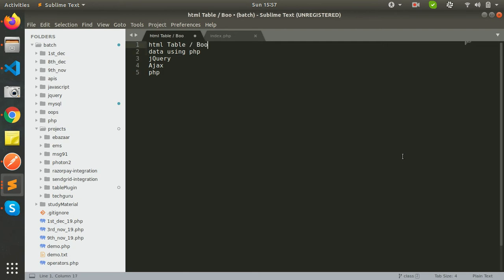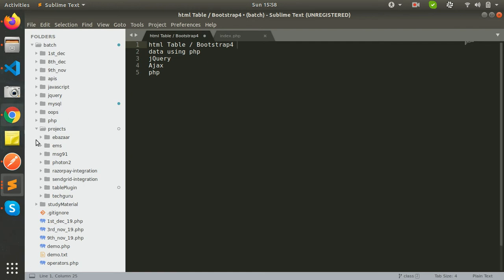We must use Bootstrap 4 so that our table will look good, the UI will at least look good. I am not concentrating more on UI, but obviously if we are creating something we must concentrate on UI as well if we want to be a full stack developer. If we do not want to be a full stack developer, if we are looking only for backend, then no need to worry about the UI, just create any UI in HTML and start working on that. But I will always suggest working on the UI as well, because if in the same project you work on both front end and back end, then it will be good for yourself. Okay, fine, let's start the project.